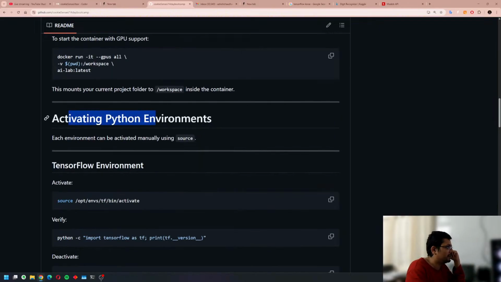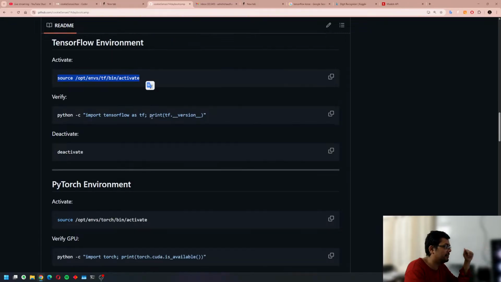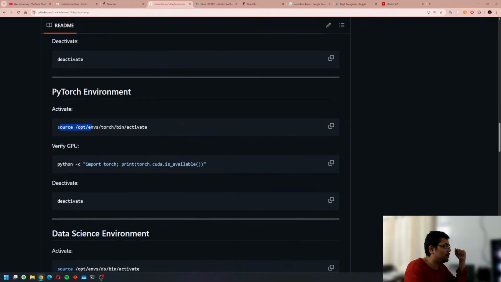So how to activate a Python environment? You just go source opt env tf bin activate. This will activate the tf environment. For PyTorch, source opt env torch bin activate. This will activate the PyTorch environment. And why do I keep separate environments for TensorFlow, PyTorch and data science? Because there are conflicting packages. PyTorch has a different CUDA requirement.